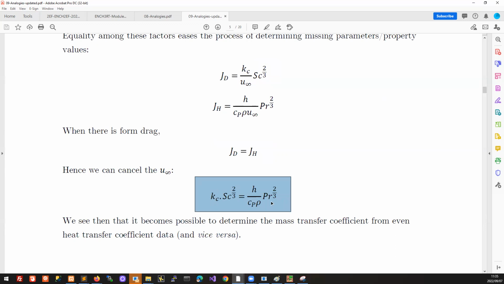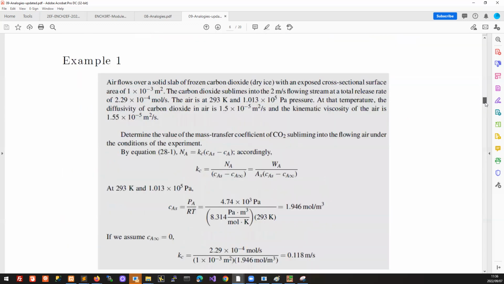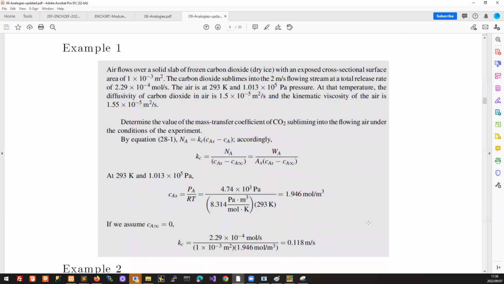And so even though you have a problem that's affected by heat transfer and you only happen to have mass transfer measurements, you can still use what you learn in the mass transfer sense to assist your energy balance. So let's look at an example like that. This first one doesn't actually use any analogies. This one just establishes a problem that we'll use more just now.